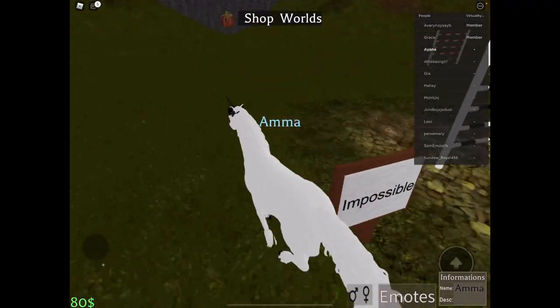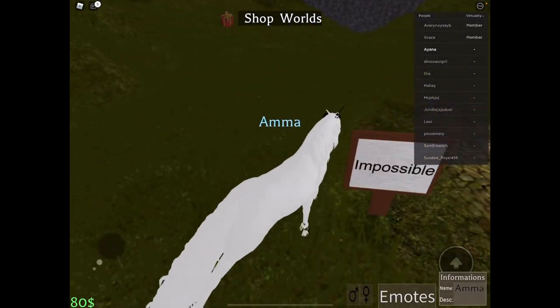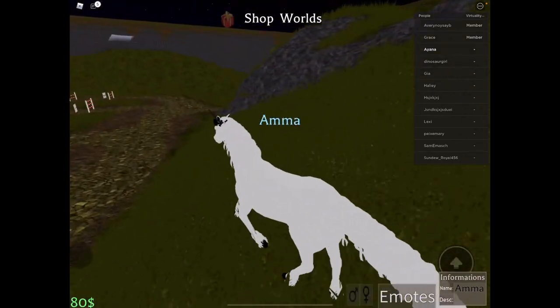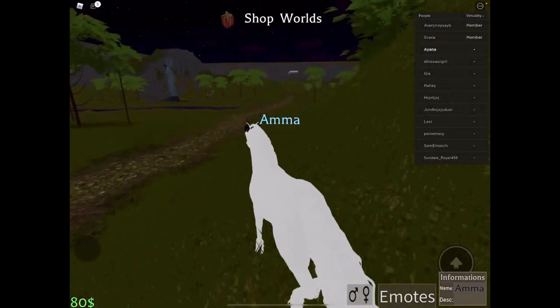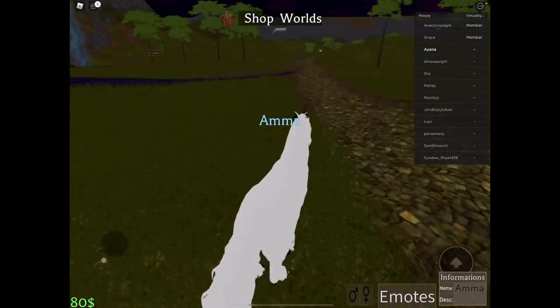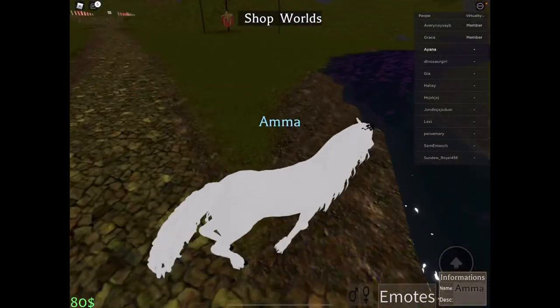So, is there anything else? Like, I don't know, another one? Because I want to do more courses. Oh, let's go to the water path now, and let's see where it takes us. So, where's the water path? I think this is the water path. Yes. So let's see where the water path takes us.